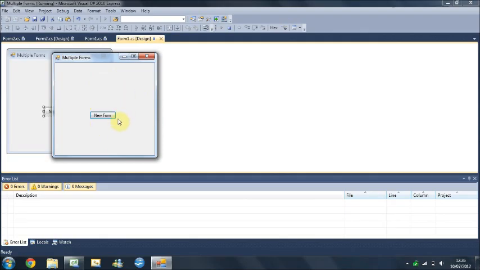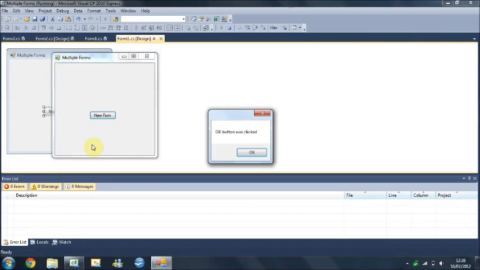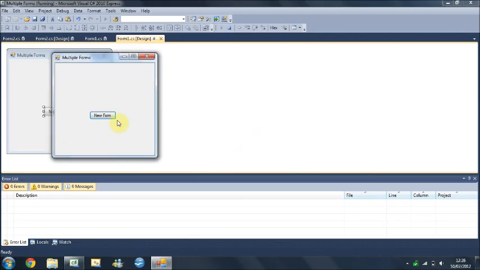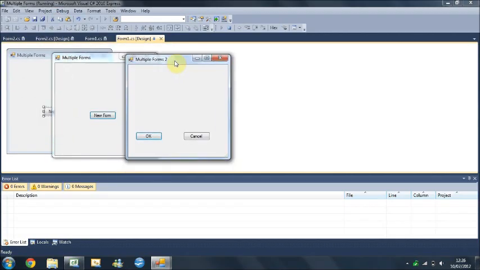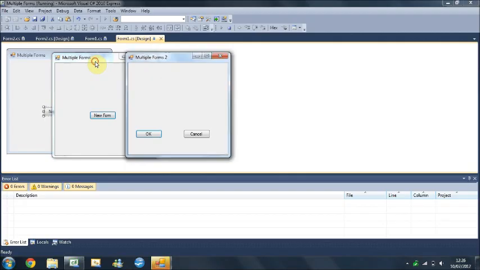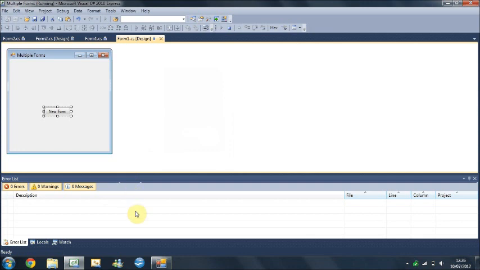So form window. Click on this button here and it produces a second form, as you can see there. I've added two buttons onto the form, OK and cancel. So when I click OK, it produces a message saying the OK button was clicked. Let's show you that again. Another thing, this is called a modal form. The user is unable to click onto the first form unless they've finished or close this form here. So let's cancel. Now I'm able to access the first form.